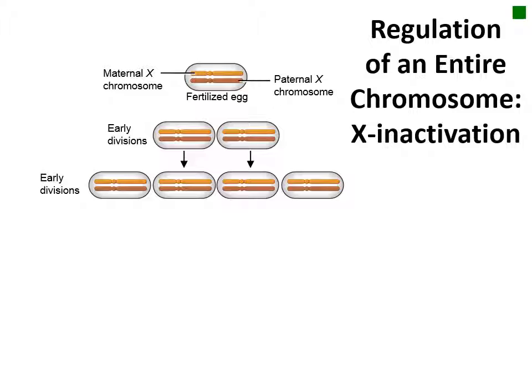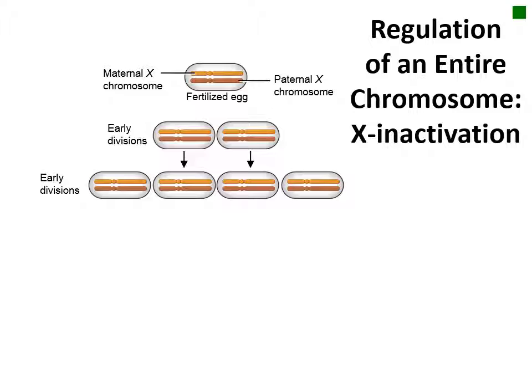Epigenetic regulation is also used for silencing of not just genes, but also entire chromosomes. This is unique to female mammals because they contain two X chromosomes. For genes on the X chromosome, the dosage of genes is twice as great in females as it is in males, because males only have one X chromosome. However, the amount of protein produced from those genes must be similar between the sexes, so they must be regulated differently. This differential regulation is called dosage compensation, and it occurs through the inactivation of one X chromosome in each cell in a female, a process called X inactivation.